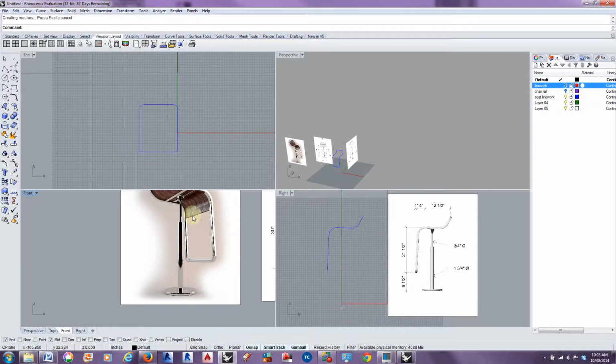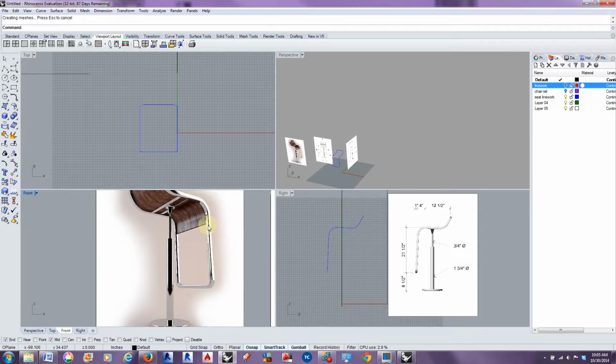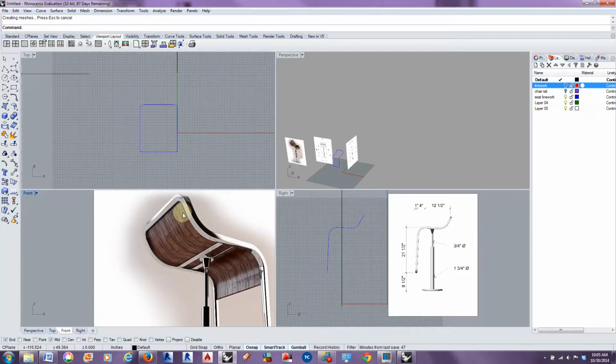So we have the seat kind of stopping just a few inches down from where the radius stops here on this. And then in order to split and cut this surface out, we're going to have to extend this line past our sweep line.